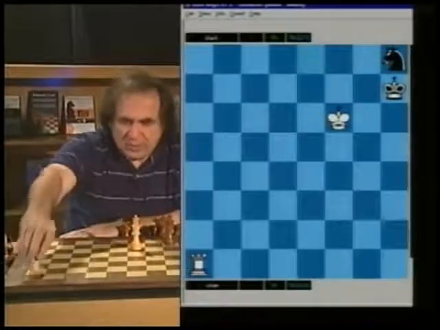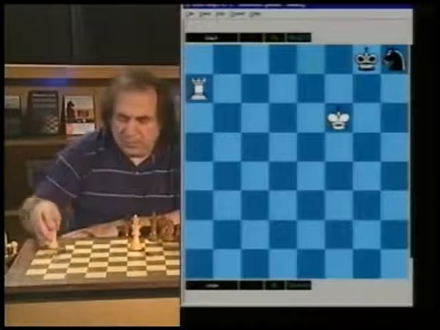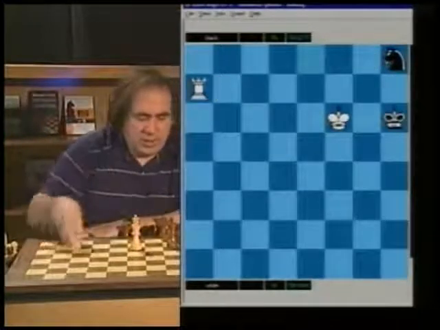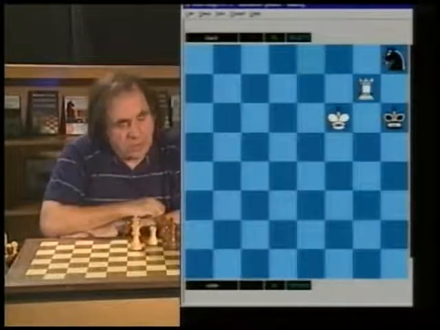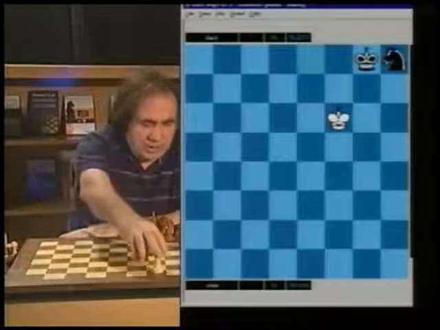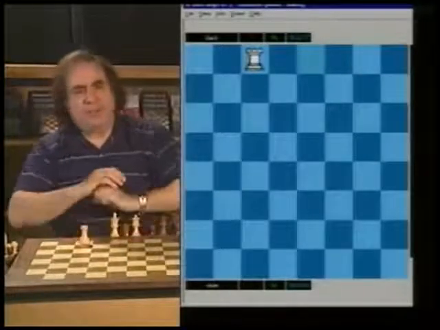After king a2, we can go rook h2 check, and on king b1, a simple waiting move rook g2 wins, and on king a3, a move like rook b2 wins right away. So this is an interesting combination we just saw. Let's look at another position.